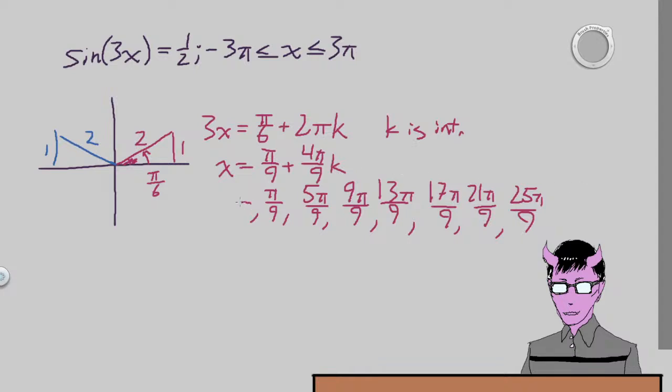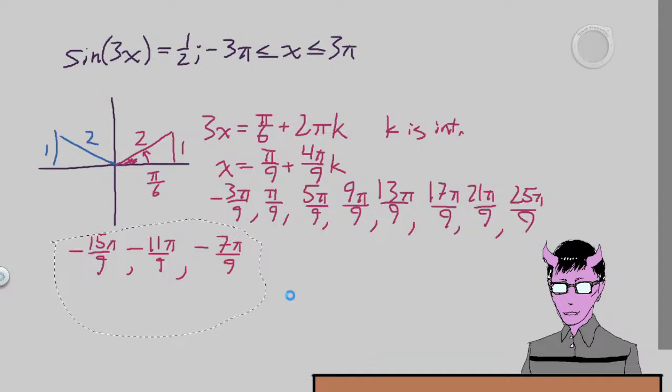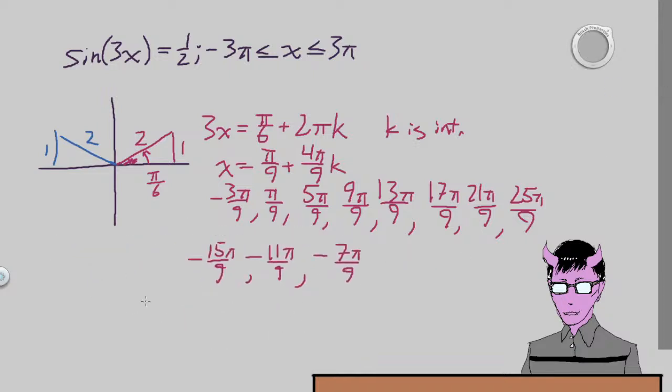So now within domain, let us go in the other direction by subtracting 4 from the base angle right here. So minus 4, it's going to be negative 3 pi over 9. You should probably simplify this, I'm kind of lazy though. So minus 4. Minus 4. Minus 4. And then there should be a few more, a couple more. What is that? Minus 4? Minus 19 pi over 9.